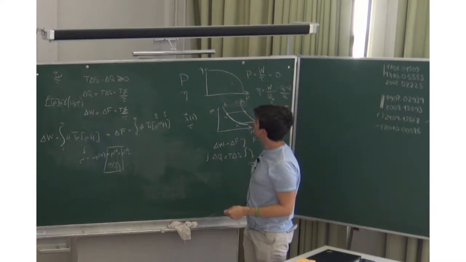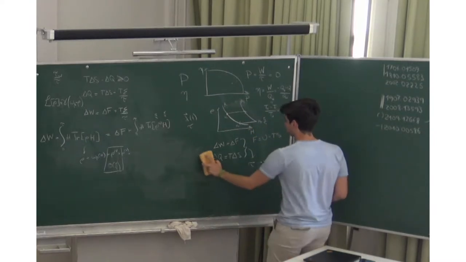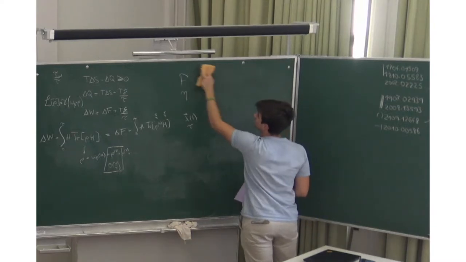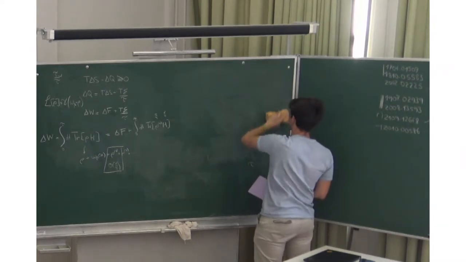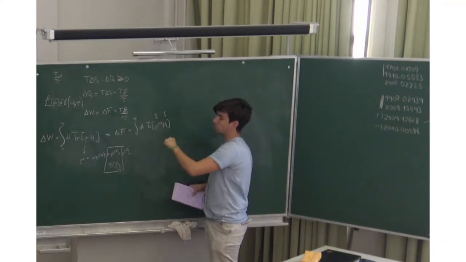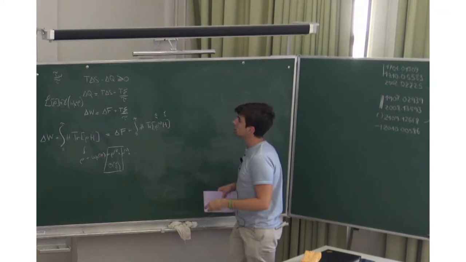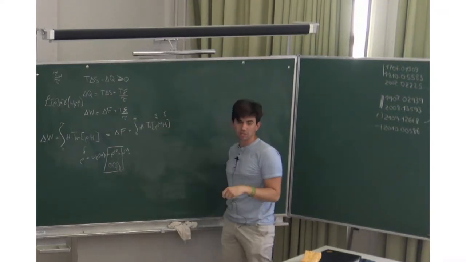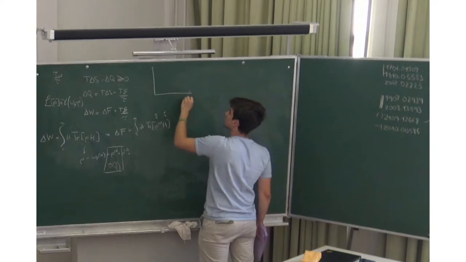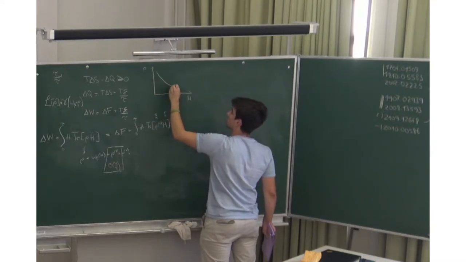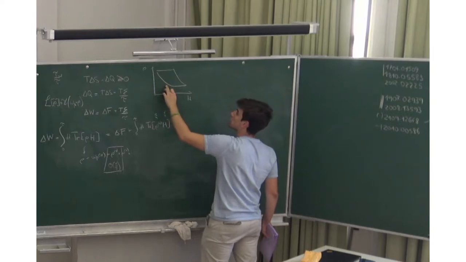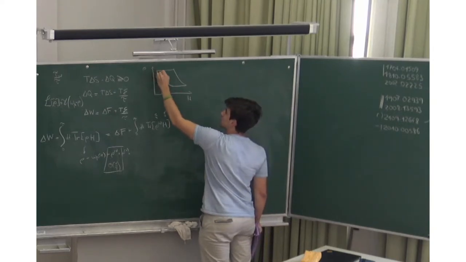Once you have fixed your trajectory here, you can, without changing anything else, just scale tau. You can imagine that this coefficient sigma is fixed, and you just play with the total duration tau. And the picture now is a little bit like this. Previously, you were performing a Carnot cycle where the isotherms were at equilibrium. Now the isotherms are slightly out of equilibrium.